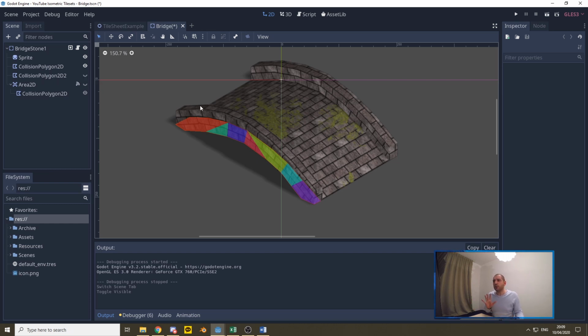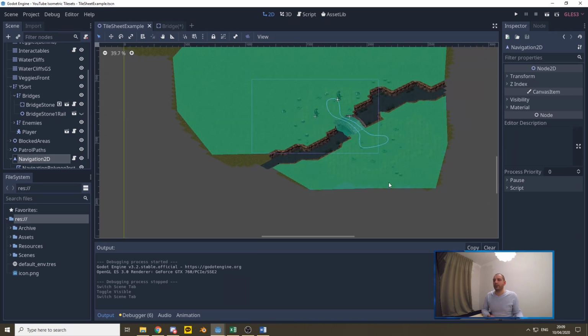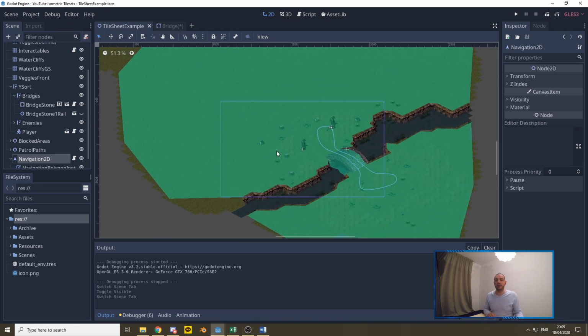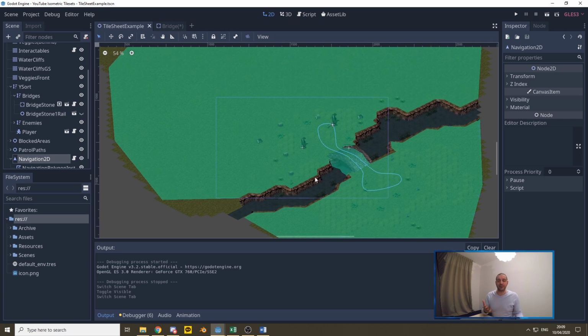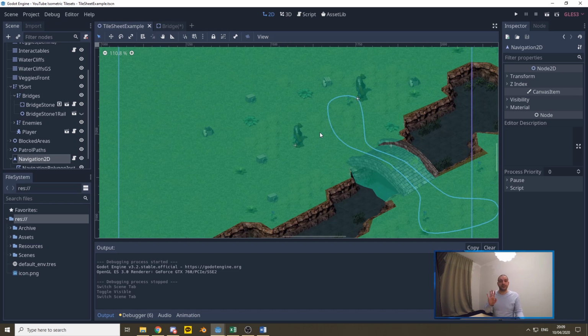So with that, you now know how you can, through code, and you can even bulk or batch do this, cut out navigation polygons from a big navigation polygon. Thereby you can simply select your whole map like we have right here, and you can then go over every single static body that's on your map to make sure that that is no longer within your navigation polygon. Now of course this is just for static bodies.